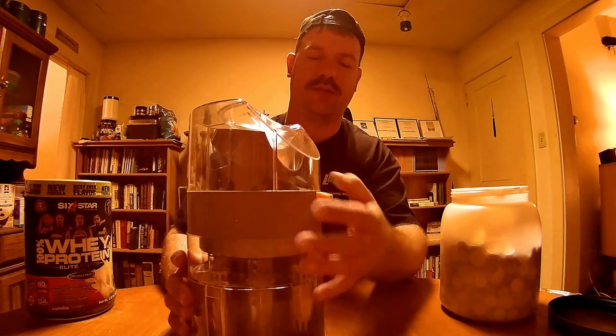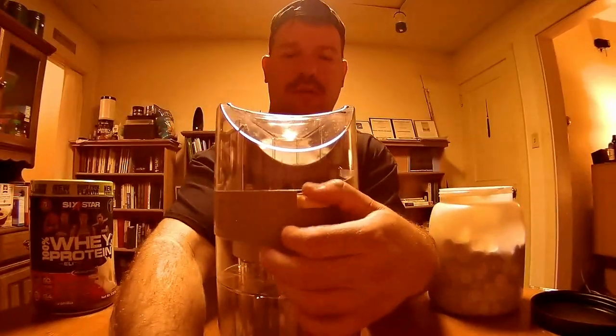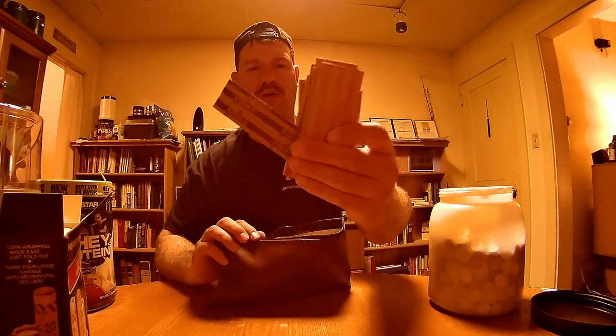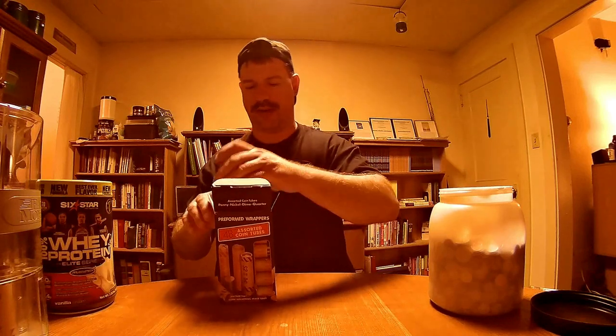Check this out — it falls down in here and it actually sorts the coins for you. Pretty cool. So we'll try that. If not, I'll just do it by hand. These are the old-fashioned style coin sleeves, but for that machine it takes these special ones, designed just for it. You can see one end's already folded — when it fills up you just fold it over. My only concern is, I don't know how it can tell when it has the right amount. I don't know if there's a sensor in there, but how do I know it's really the right amount of coins?